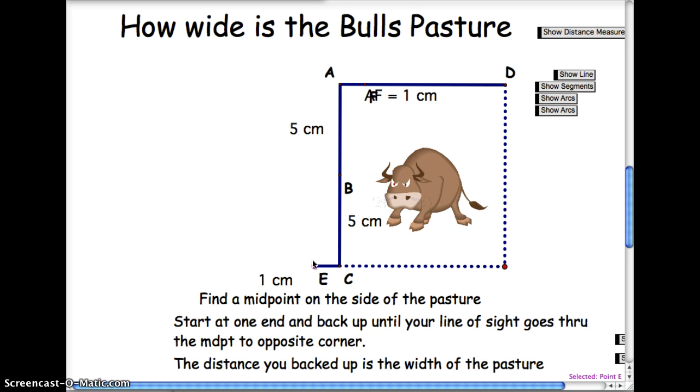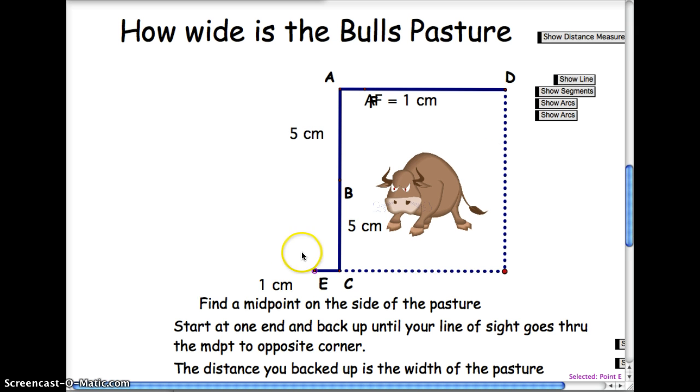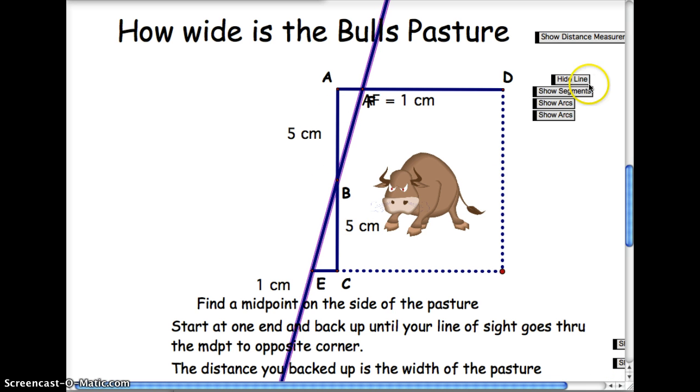So here's the fence right here, and here's the fence over here, those two parts of the fence. I want to know how long this is. The first thing I'm going to do is find the midpoint of that fence. I'm either going to stake it down or whatever, but I'm going to find the midpoint of that fence like this. So B right here is the midpoint of that fence. Since B is the midpoint, what do we know about AB and BC? Yeah, they're congruent, because that's just the definition of a midpoint.